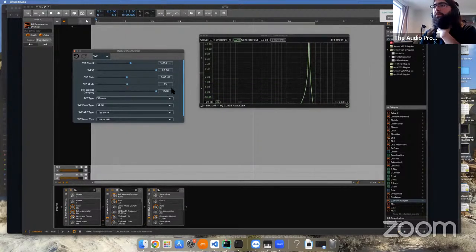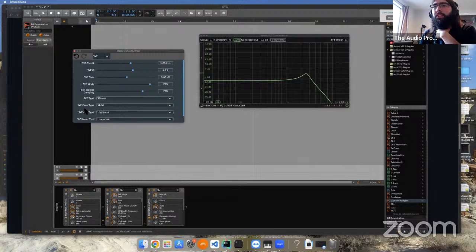If we pull the damping down, we can go as far down as we want, or we can do no damping. Right around 0, things seem to get a little wonky, and I'm not too worried about that. This is a pretty fun filter. You can do some cool things with it, so I'm pretty excited to have that one in here.